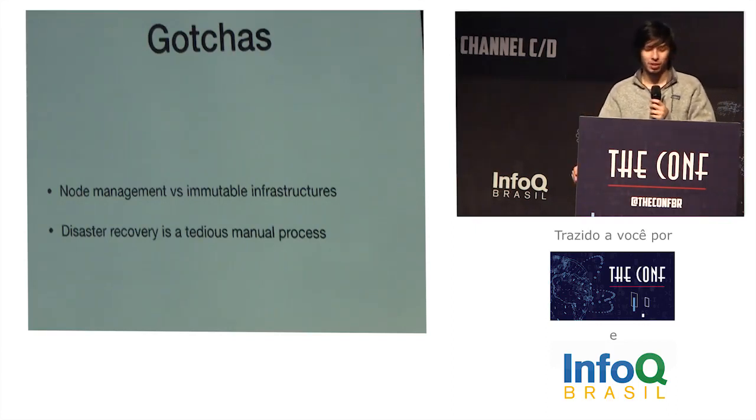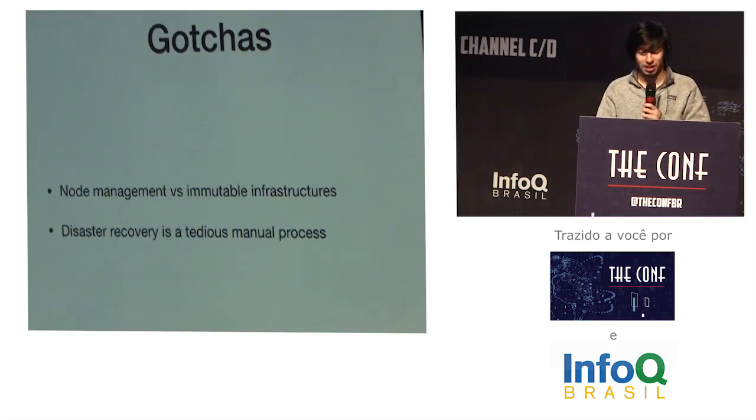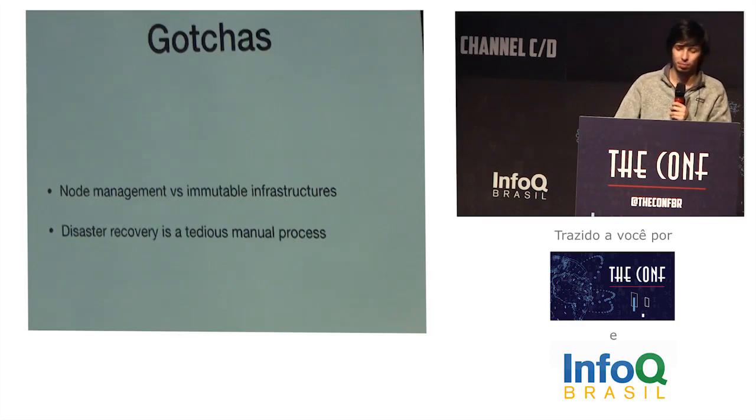And well, disaster recovery is pretty tedious. You actually need to get into every machine that has Consul running and create a JSON file with the IPs of the other nodes on it, so we can recover and pretend everything is okay again. It's not automatic, and you will actually spend some time doing it. So hope for never having to do it. If you have high availability, you probably won't ever need to do it, but it's pretty painful.